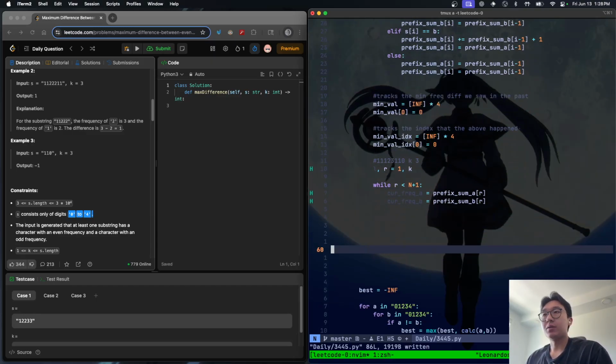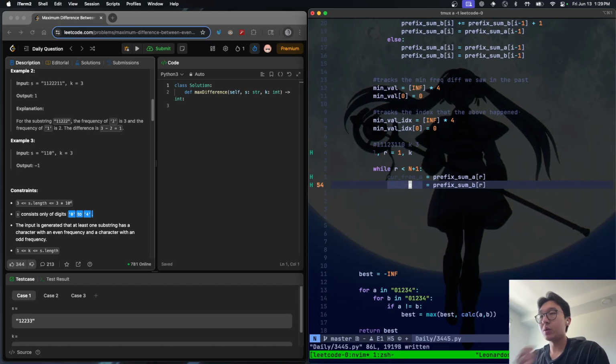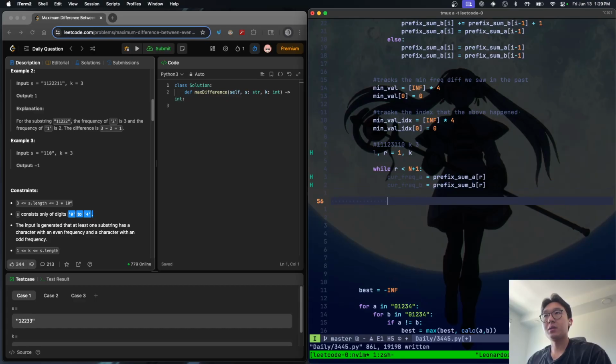Now we calculate the frequency and we're gonna check if we found a good frequency in the past that we can subtract and get the current best. And then this frequency that happened in the past could be either 0, which means that the whole thing is the best option, or something in the middle.